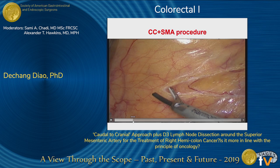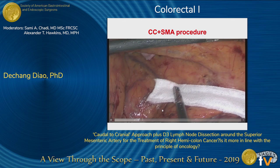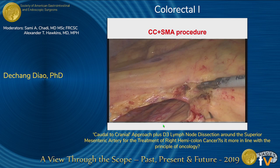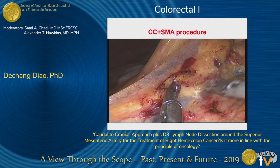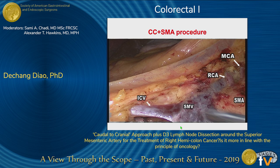We incise the peritoneum along the total span. This is the SMV. Continue to expand the tilt space until the medial margin of the ascending colon — when you see the membrane, it is very smooth — taking care to protect the pancreas. The second step is to dissect the mesentery of the small bowel toward the SMV and the midline of the SMA. Dissect the lymphatic adipose tissue in front of the SMV and protect the superior mesenteric vessels and nervous structures, staying outside the vascular sheath to avoid nerve injury.